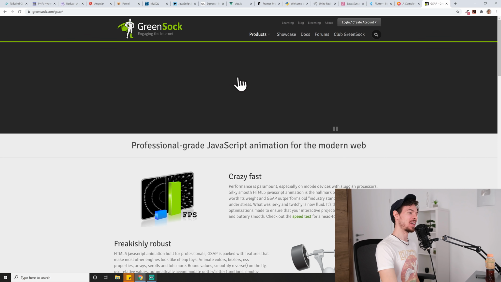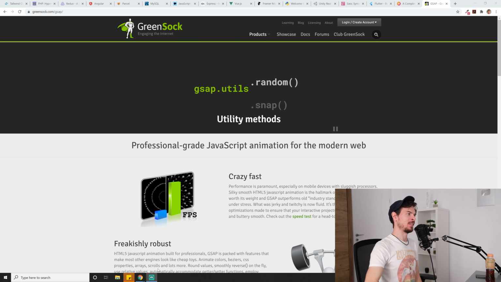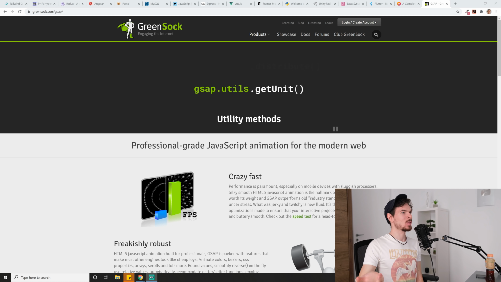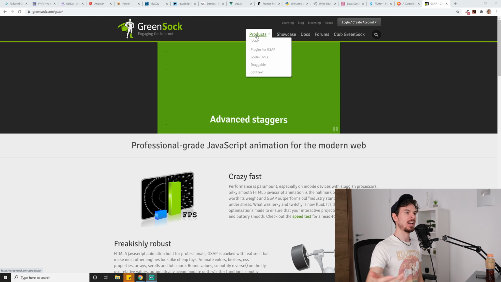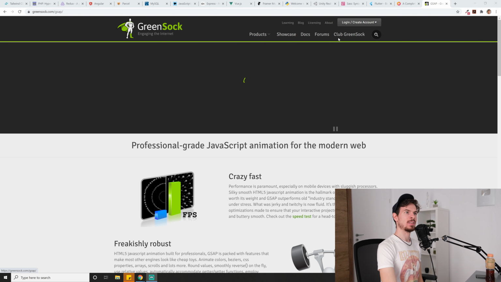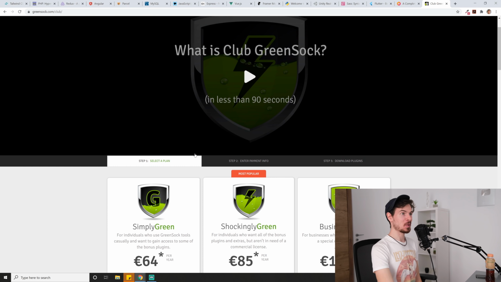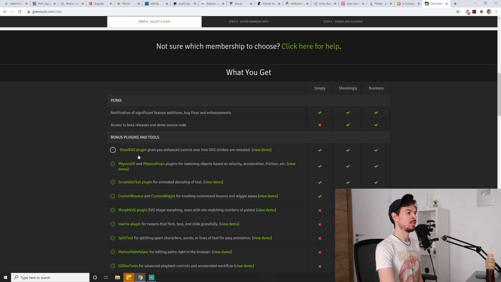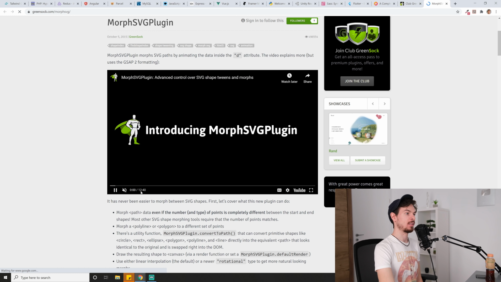Next up, if you do end up making animations in a vanilla JavaScript project, you have to use GSAP. I mean, come on. This is one of the best animation libraries out there in the world, to be honest. They have so many great things, from timelines to chaining together multiple animations, staggering. We also have things that are paid but are just fantastic. I dare you to show me a library that does morphing animation in such a way that GSAP does. You're just not going to find something that morphs like this and so well.